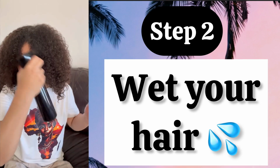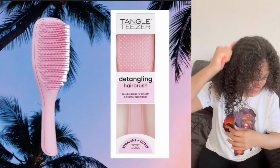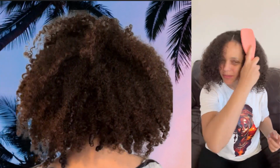Make sure your hair is all wet. My hair's already wet out of the shower, but I gotta re-wet it, and re-wet it again. She is so right, because look at that fro. It's froing. Looks so good straight out the shower, but just using a wide tooth comb is not enough for my hair. I had to go in with my detangle brush as well, because we don't want to start on knotted hair. Considering there's no products, yeah, it's looking good.